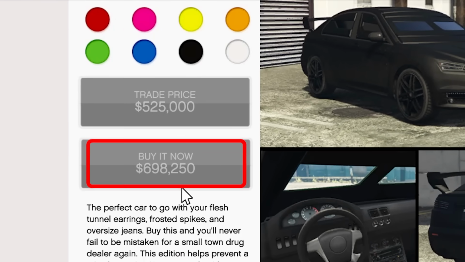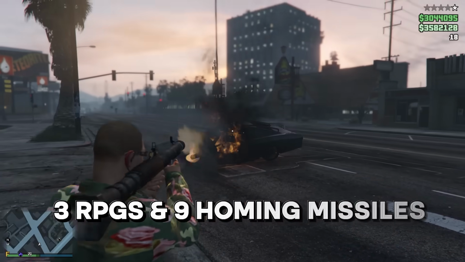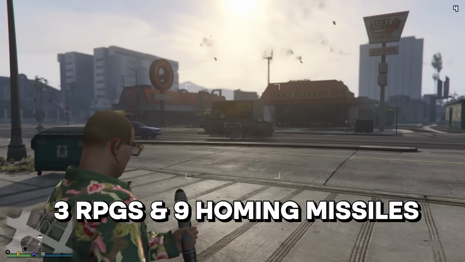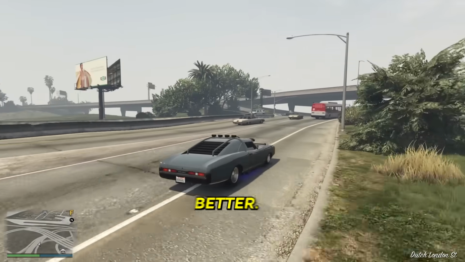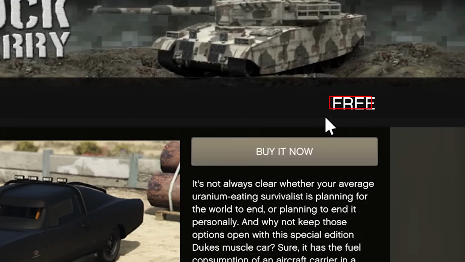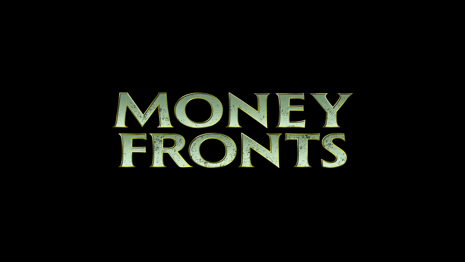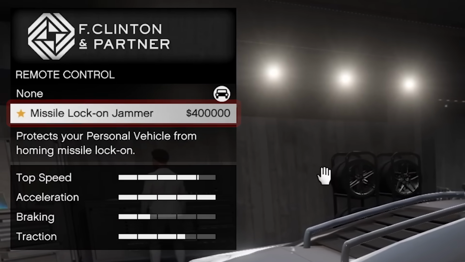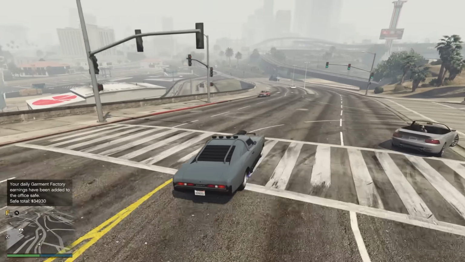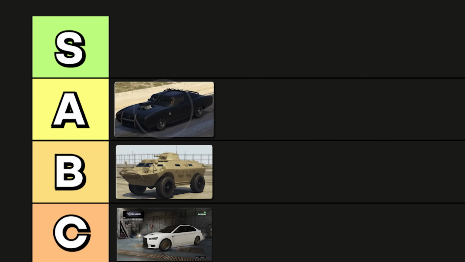Next is the Duke of Death, and compared to the Karuma, which does have a price tag of nearly $700,000, the Duke of Death has a few key advantages. First off, it can tank 3 RPGs and 9 homing missiles, which is a lot more than the 0 of the Karuma, and secondly, it's faster in a straight line, not to mention it looks and sounds so much better. And finally, the Duke of Death is completely free on the Warsaw Cash and Carry website, and thanks to the recent update, it can even accept Imani Tech upgrades like the missile lock-on jammer, which makes it infinitely more survivable against Oppressor as well as Raiju players.